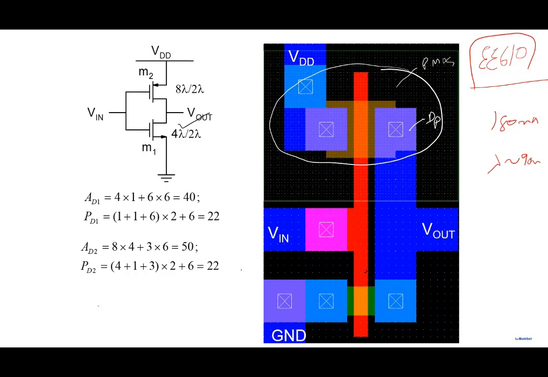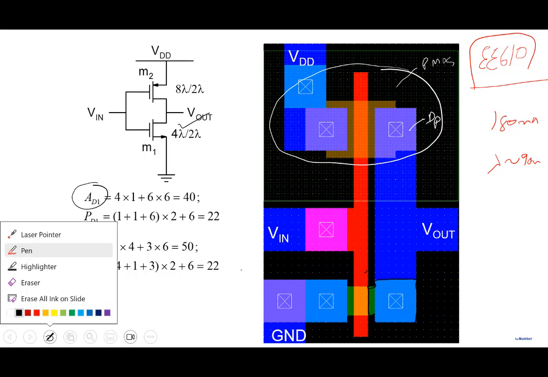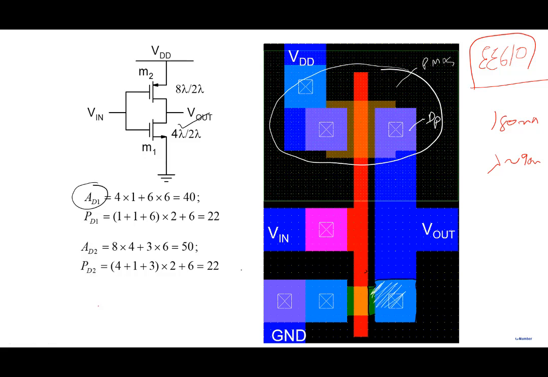Now, when I say I need the drain area, so the drain is this part here, entire from here, here, here, here, here, here. This is the drain here. All this area is the drain, and all this area is the source. This whole thing is source. So I need the area of these. And along the periphery, along the perimeter is where I will get the perimeter of the drain. And similarly, the perimeter of the source.